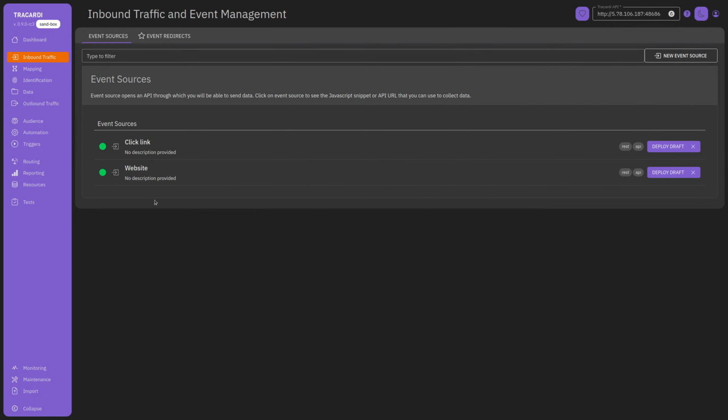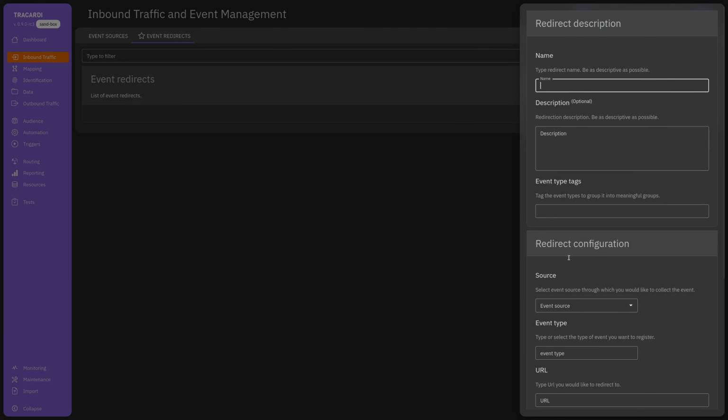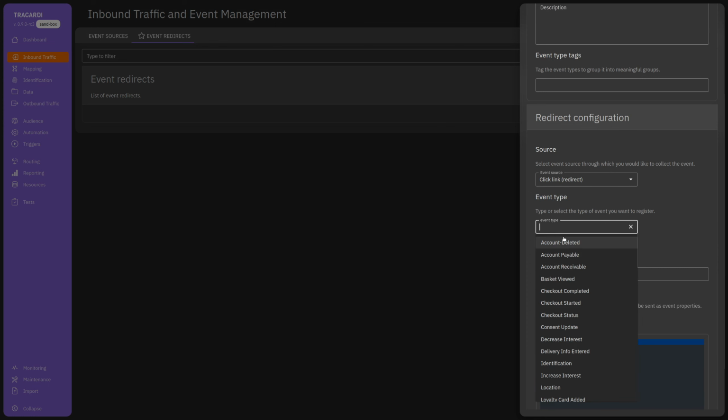Save it. And now I can go to event redirects and say that I would like to use this source, and this will create a link. Whenever that link is clicked, I will see an event in my system.